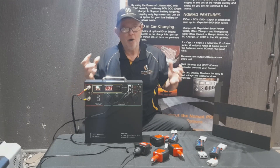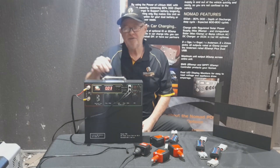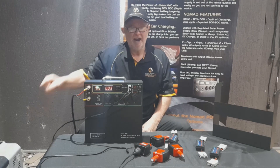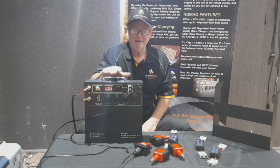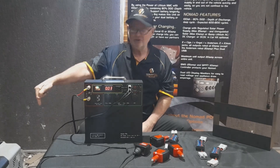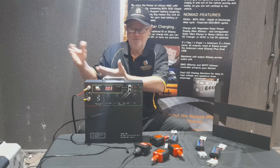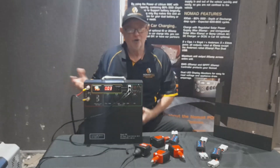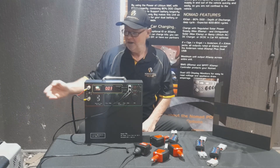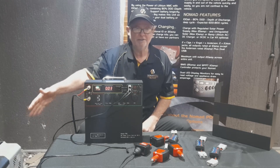Try to understand that all fridges have an operational voltage range at which they work at optimum performance. Some fridges will run down to 9V and work quite happily. But if you've got 11.3 or 11.5V showing here and 11.5V at the fridge and your fridge is warm, it's not a Nomad issue. The Nomad is supplying the voltage - it's a fridge issue you need to discuss with the fridge manufacturer. If it's getting 11.5V and it's warm, something is wrong with the fridge. The voltage is the voltage - it's not a poor quality voltage, it is the voltage.